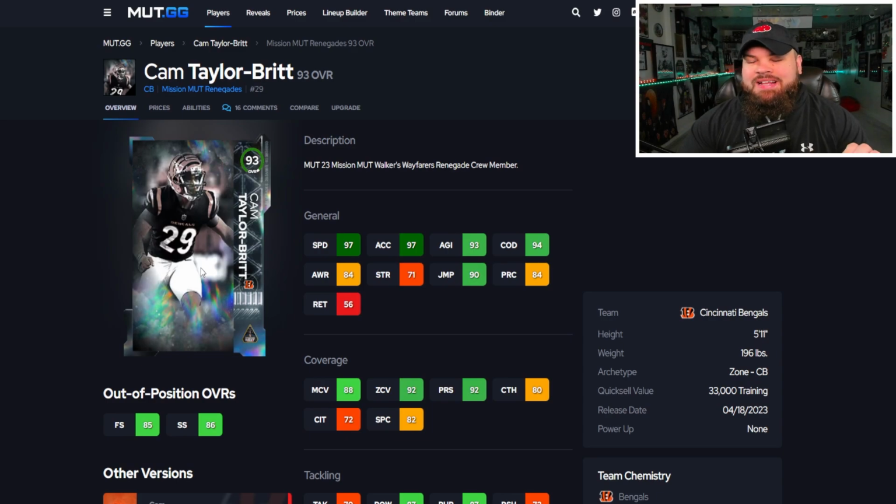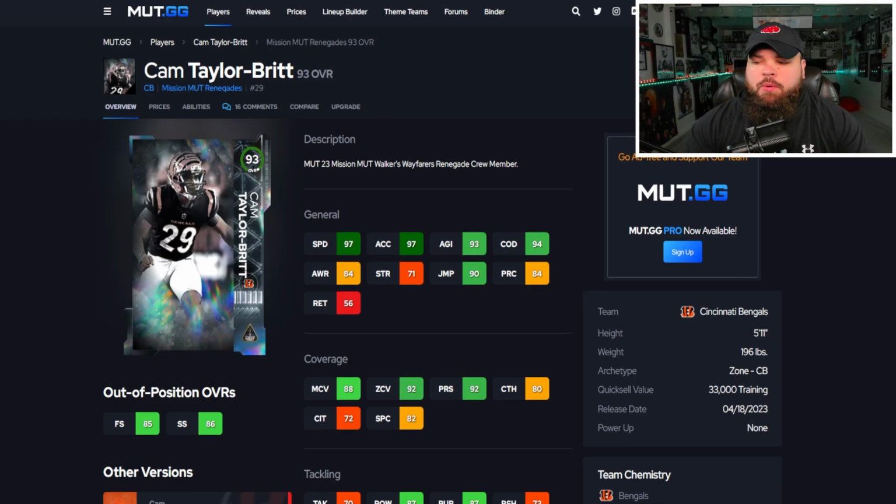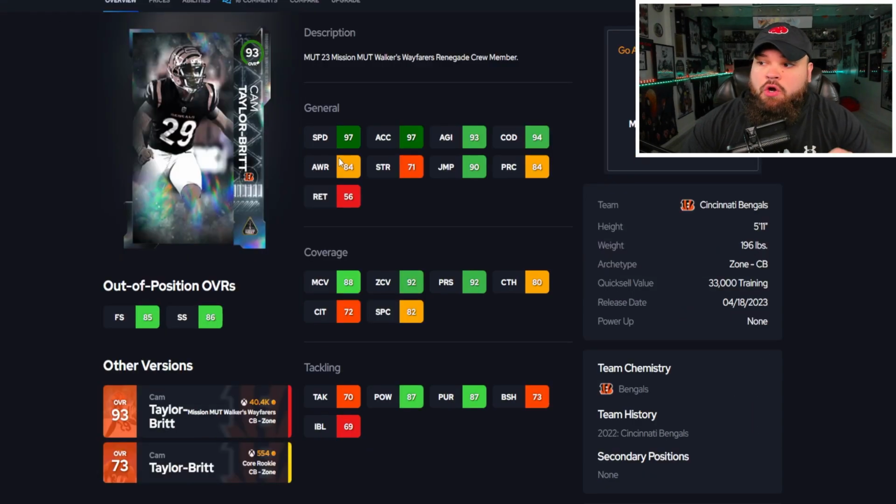Now the first card we got today is only a 93 overall, so you might be like, Dill, why are you covering this 93? Well, he's insane. Of the Mission Mutt promo. Now I will say, not this card art, not the green card art. You're going to want the silver card art, and this is a card specifically made if you run zone coverage. He is a great zone coverage defender. So with the Sugar Rush Strat card right now he could be up to 99 speed, and he's 5'11".